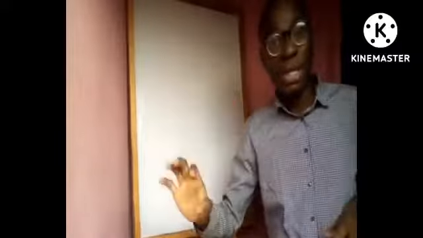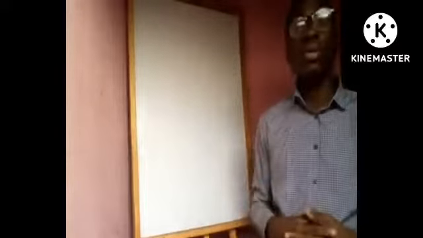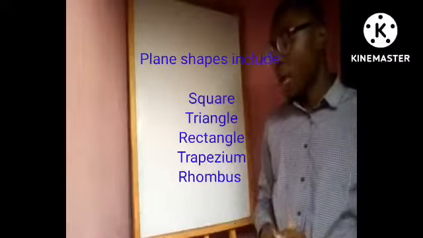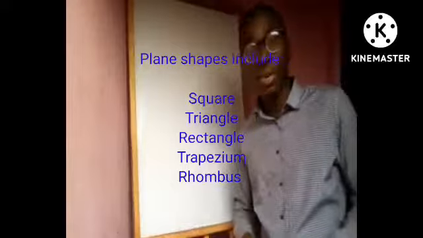Now let's talk about the formulas, and these formulas have to do with the perimeter and area of plane shapes. Plane shapes can be defined only by their perimeters and their areas. Plane shapes do not have volume because they are not three-dimensional. So always remember that plane shapes do not have volume. They are two-dimensional shapes. Plane shapes include your square, your rectangle, your triangle, your trapezium, your rhombus, your kite, and so on. And also your circle is a plane shape.